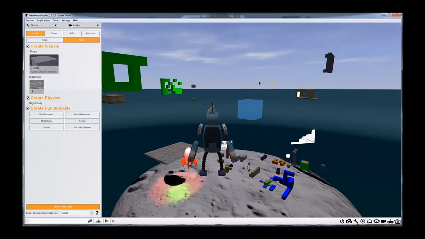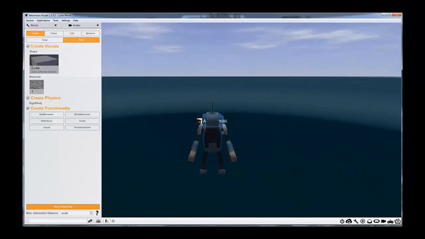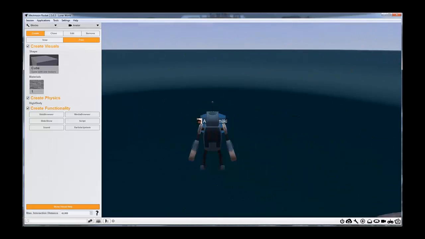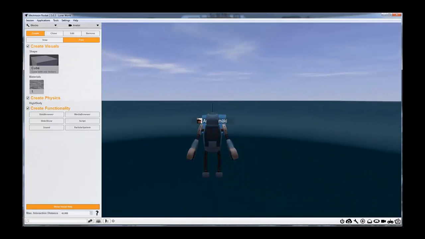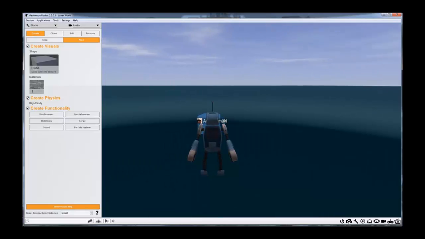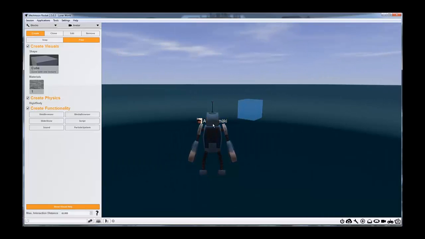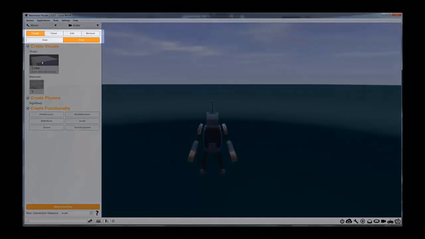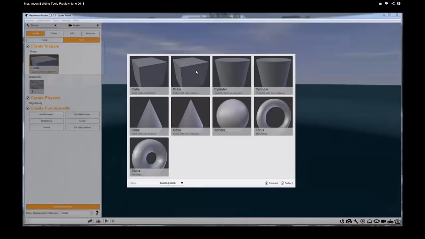Okay, so some other cool things that you can do here. You can see that I can actually create objects in this 3D environment. So here I've got a cube that I've just selected, and I can actually take this cube and insert it into this virtual world. So you can see if I click on the cube box in the left panel here, I've got several options I can choose from. I can insert cubes into this environment, cylinders, cones, spheres, etc. All I have to do is choose which one I want to use.